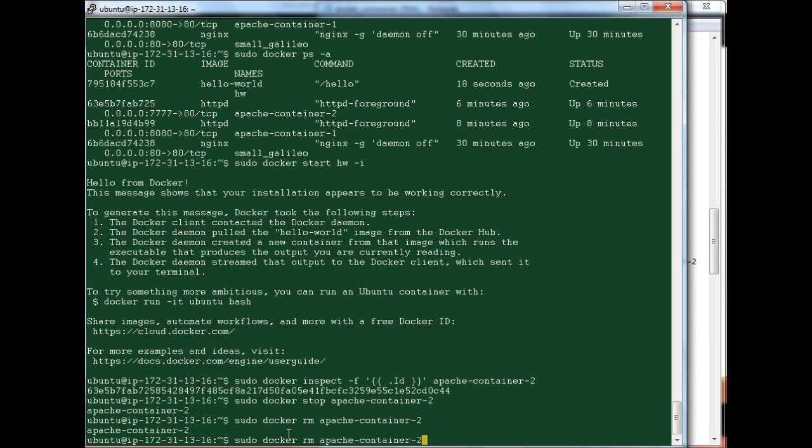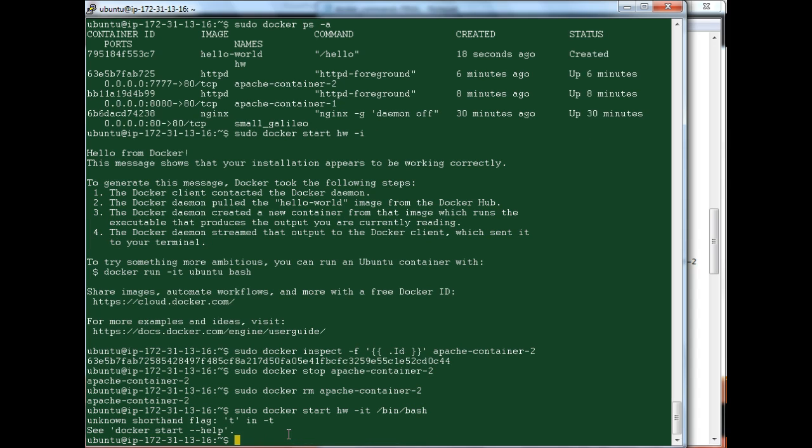But yeah, actually, let's do. So when you do dash I, you can't actually type on it. I don't think so, but let's see. Nah, okay, yeah.